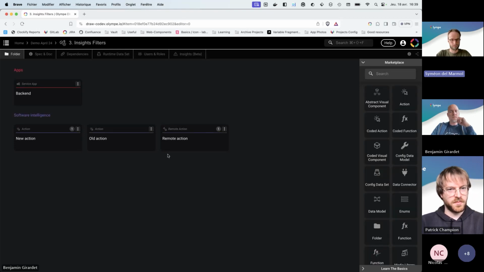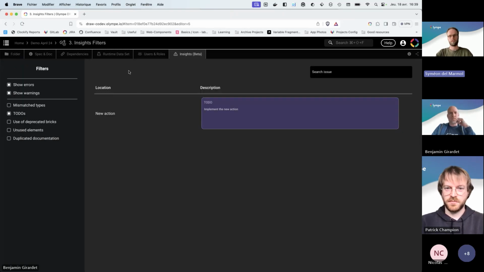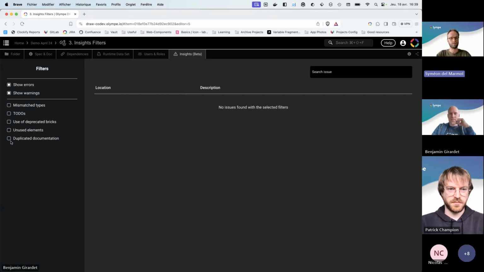So this is the third point I wanted to showcase today. I'm not sure how many people use the insight sub-editor because it's been here for a while, but it's always labeled as beta. But it's very interesting to see what you can get from this editor. We improved in the previous release that the checkboxes are remembered, so you can unselect the different things that you have in the insight to load it more quickly than before. But now we can see more and more elements in this insight to help you maintain your project.